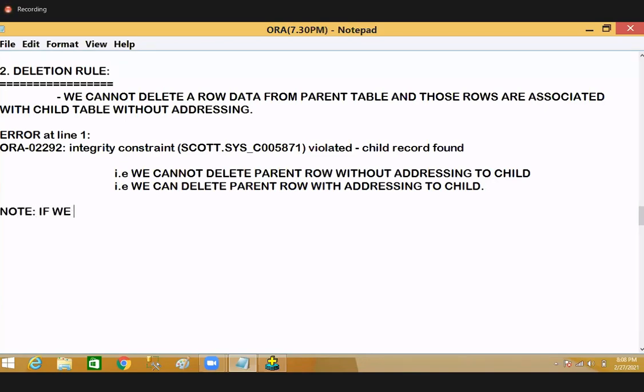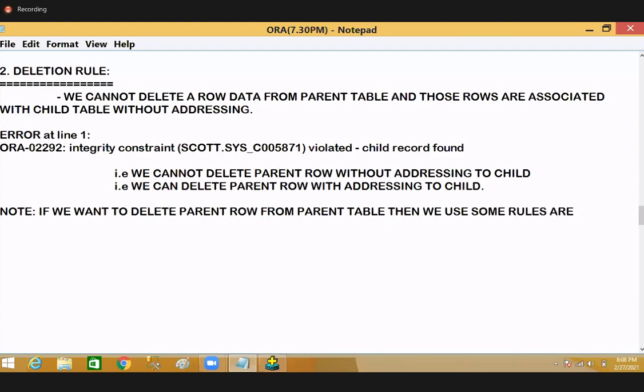If we want to delete a parent row from the parent table, then we use some rules. Those rules are called cascade rules.